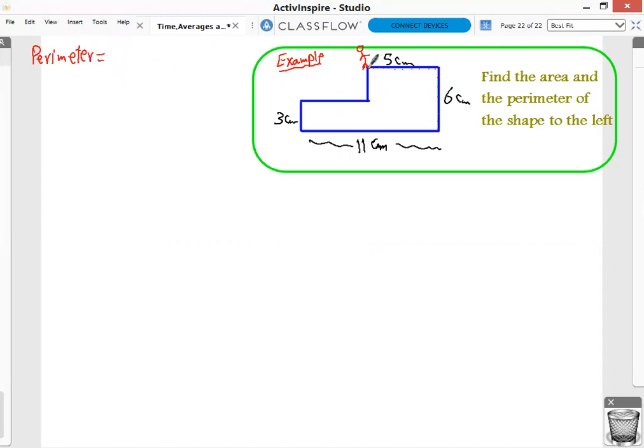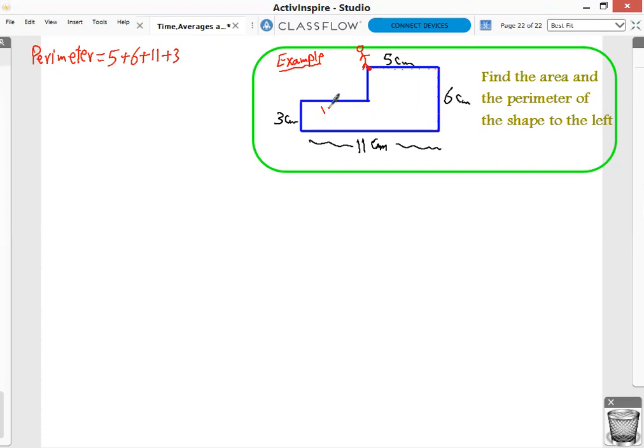We said that imagine that you are here starting from this point and you are walking on the blue line. Then it will be 5. Then plus 6. Then if you complete your road, it will be plus 11. And plus 3. Then now, if you want to complete your trip, what about this line? How can we get it?